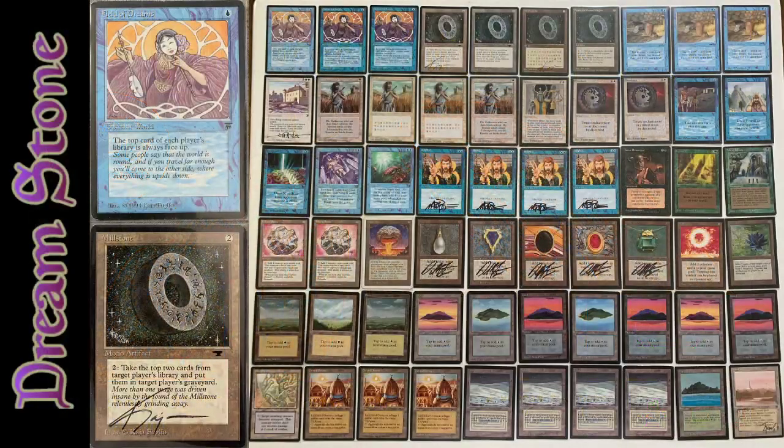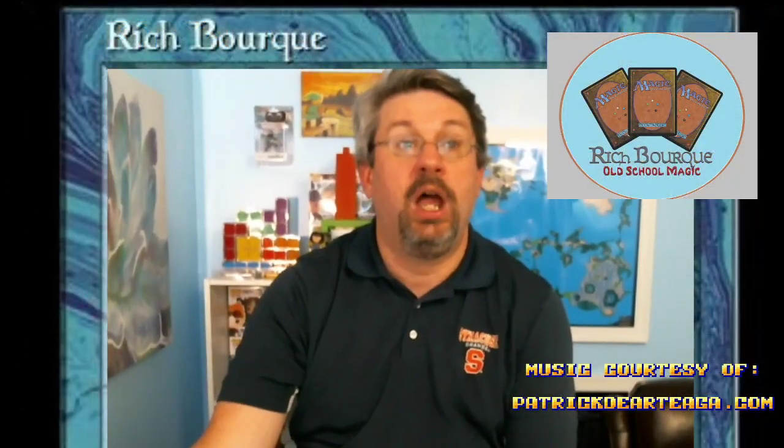So, again, today's deck is Dreamstone, powered by Field of Dreams and Millstone. Field of Dreams makes players play with the top card of their library revealed, and then Millstone, an artifact for 2 mana and tap: target player puts the top 2 cards of their library into their graveyard. It is a very similar concept to Lantern Control. It has just been around for a lot longer.